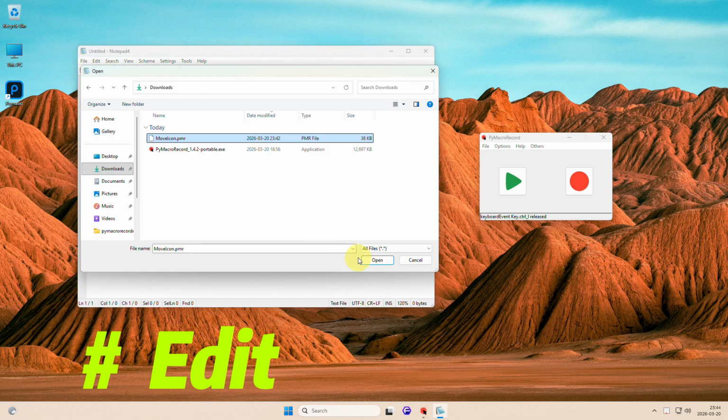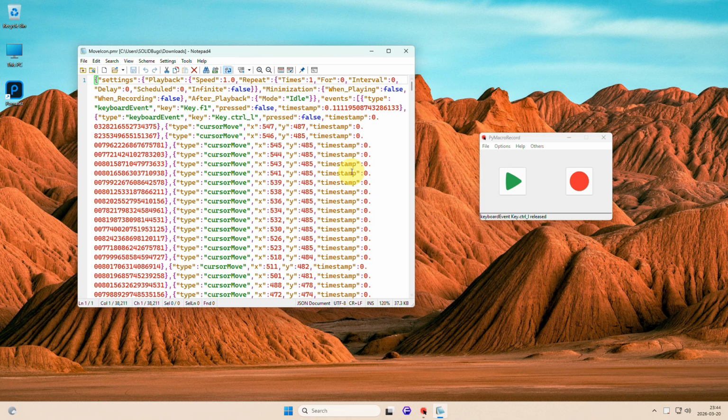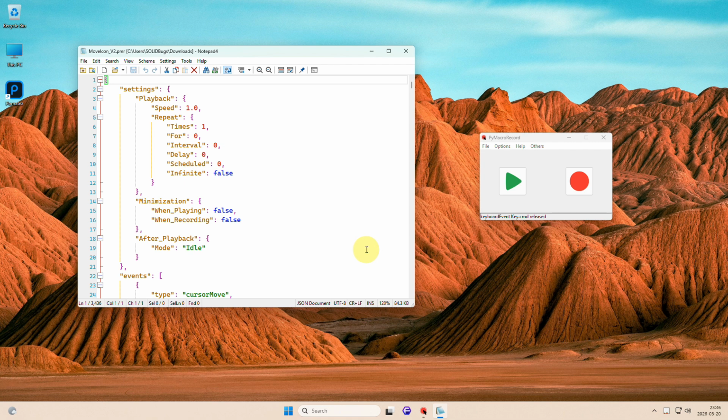You can also manually edit the created macros by loading the macro in any text editor. With the standard settings, the macro might not be very readable. If you plan to edit your macros later, I suggest changing a setting. Go to Settings and uncheck Compact Macro Data. All newly created macros will from now on look like this, making them easier to edit later.